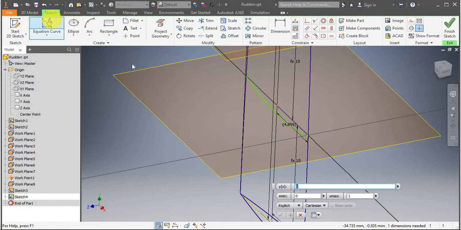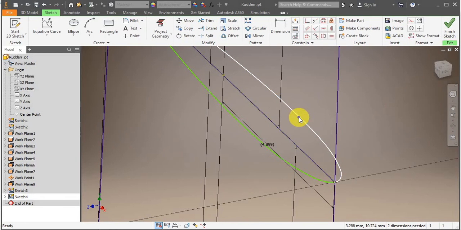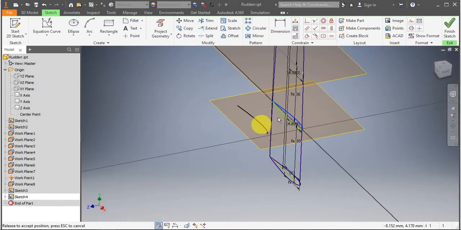I'm going to do the same, type a minus, paste the equation, and x max is going to be chord 1. Perfect. Enter. I'm going to select both, one of them, right click, delete coincident constraint, second one, delete coincident constraint. I'll pull them away.